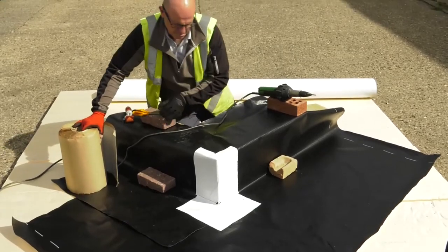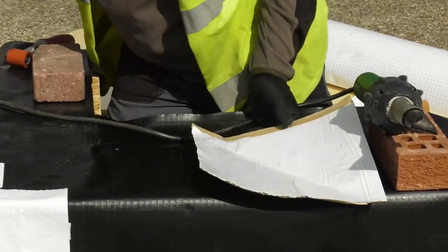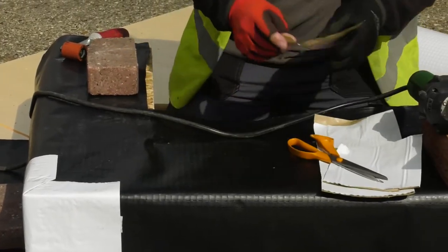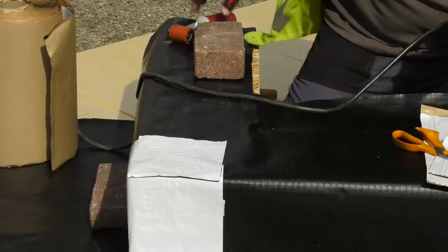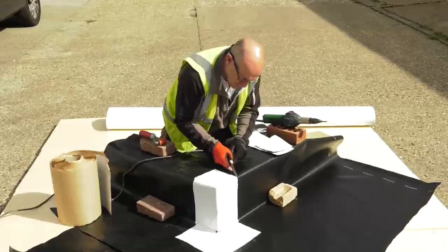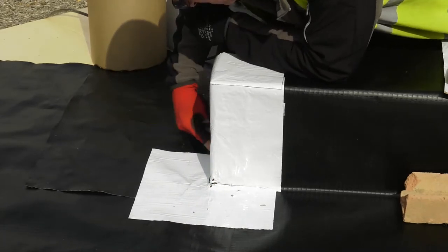As there is not a 100mm cover on the top corner, a small top section will need to be applied here to help overcome any issues with potential fail points or weak spots. We cut another 300mm square, then cut some 150mm squares, one of which will be used to complete this detail. The remaining squares will be used on the rest of the building. Be mindful about keeping waste products and that backing papers are secure and disposed of correctly. We can now implement some checks — both visual and pick tests — to ensure everything is secure. If any heat needs to be reapplied, we can do it at this stage.